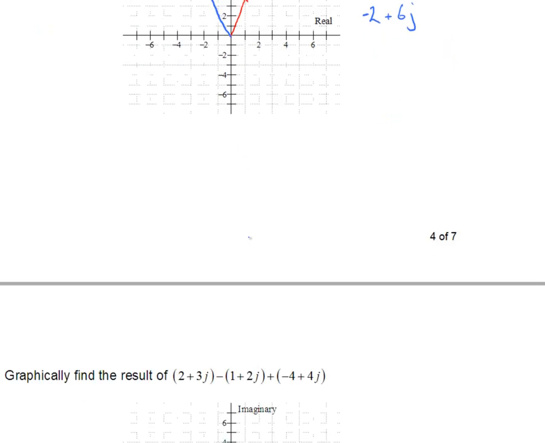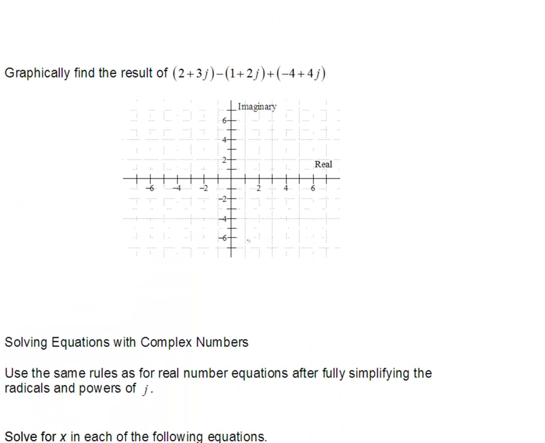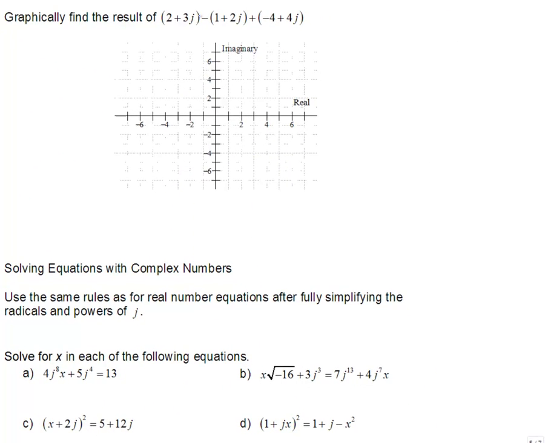And we can try one more where we do an addition and a subtraction. So first change the subtraction to addition. So we're going to rewrite this first as this vector plus, because we can't do subtraction and we change the signs, this vector plus is okay, so we keep that one the same. And we're going to start by graphing the first complex number. At the end of that one, we start the next, and at the end of that, we start the next. So we start here with 2 and 3, so we're here.